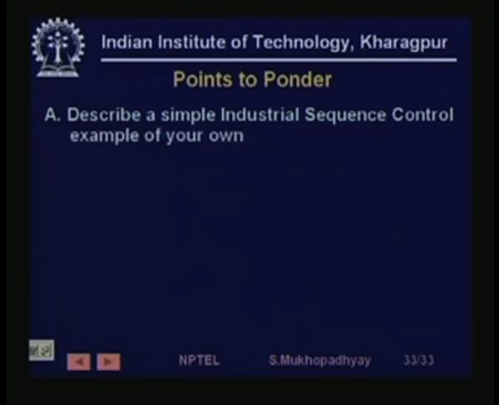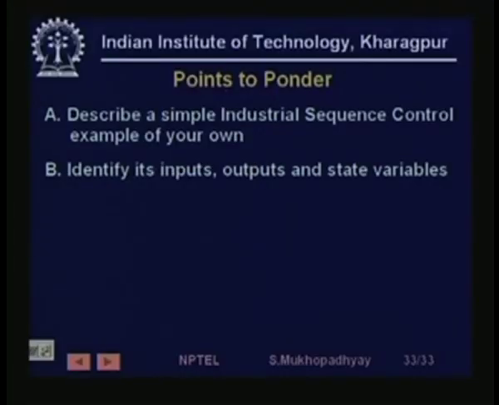So you could do several things. For example, you could find a typical industrial example. I'll give you one example myself and you can think of others. For example, think of how to automate the overhead tank in your house using maybe some level sensors and a motor and a pump such that the water level never goes below a certain level, so you're never surprised in the kitchen.